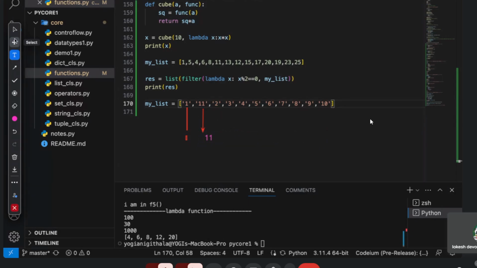In your thoughts, how will you write the program in general? Pujita, tell me how you can write. If I ask you to convert all these strings to integers, you know the difference, right? These all are in strings, these all are in integers.